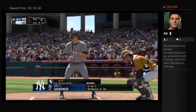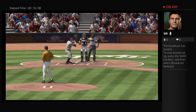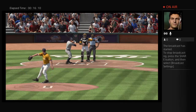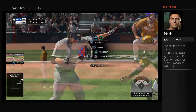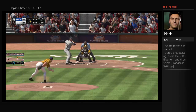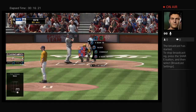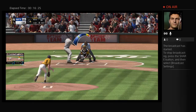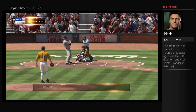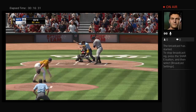Brett Gardner will start things off here for the Pinstripers. He'll be followed by Brian McCann waiting in the on-deck circle. Well, they still don't have any runs on the board yet, so getting this leadoff man on base would be huge. And a curious decision there, to say the least, as they intentionally walk the leadoff guy. Brian McCann will stand in for the second time now as he looks at a called strike. It's 0-1. And he takes strike 3 called on the fastball. One gone. Now it's Rodriguez.